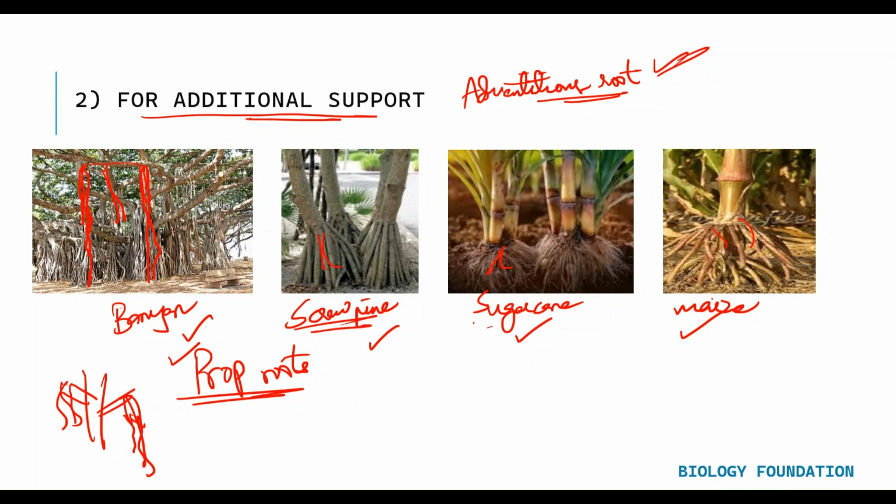What about sugarcane and maize? In sugarcane and maize, the stem that you see is very weak. Since the stem is very weak, there are high chances that the plant can eventually bend and die. But that's not what actually happens. Why? That's because below the stem, there are certain roots which start developing. Those roots are called stilt roots.